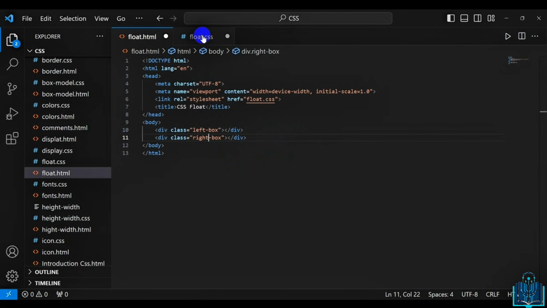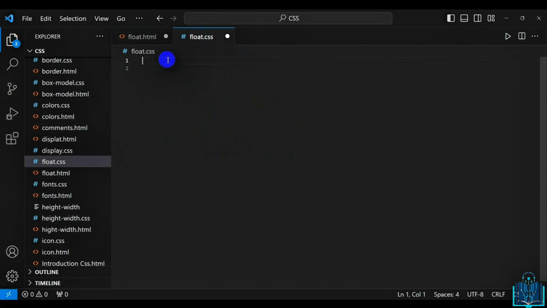Now the float property can have two primary values, left and right. Elements floated left will stack horizontally from left to right, while elements floated right will stack from right to left. So now let's create the floating elements left and right.